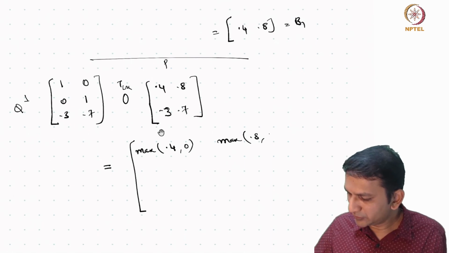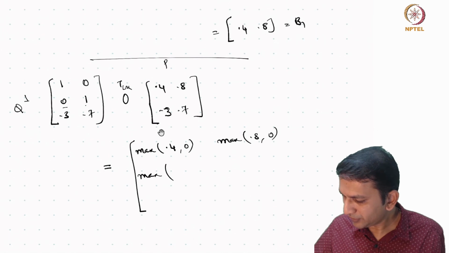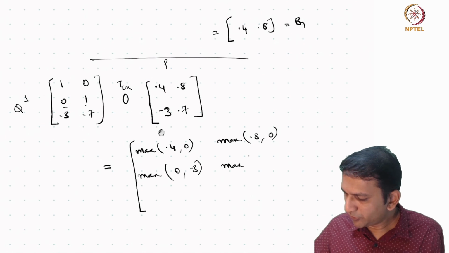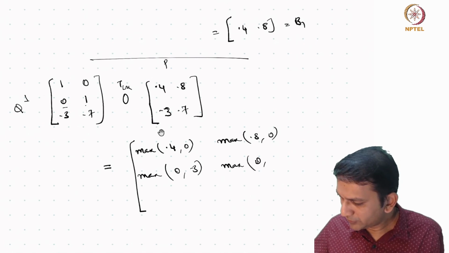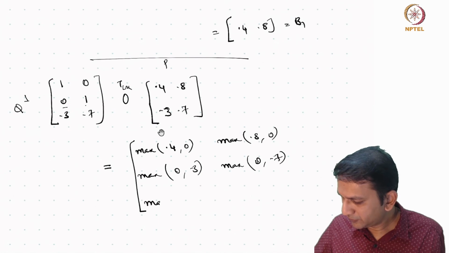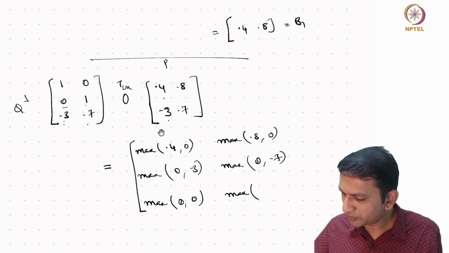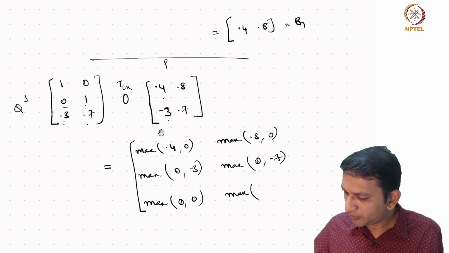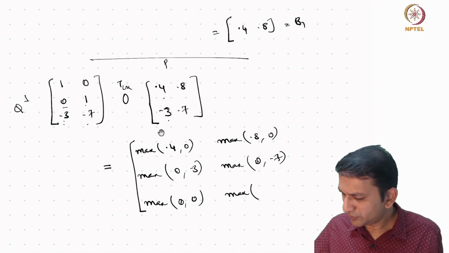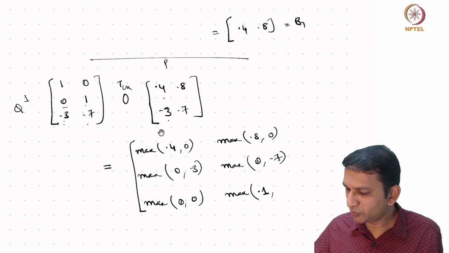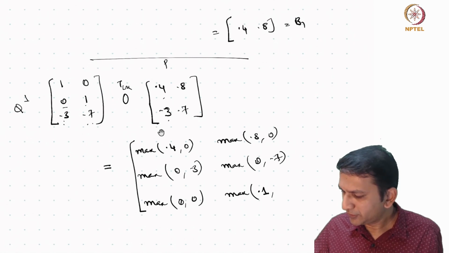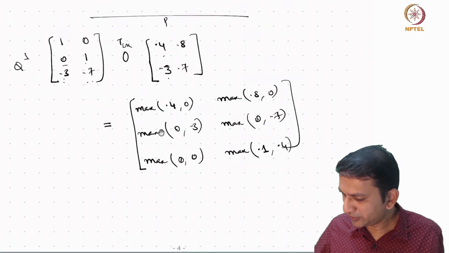Next, the second row versus the first column, it is max of 0, 0.3. The next component will be 0 and 0.8 is 0, 1 and 0.7 is 0.7. Finally, 0.3 and 0.4 is 0, 0.7 and 0.3 is exactly 1, which is again 0 with respect to the Lukasiewicz T-norm. Now 0.3, 0.7 with 0.8 and 0.7, we see that 0.3 plus 0.8 minus 1, which is 0.1. 0.7 plus 0.7 is 1.4, minus 1 is 0.4. So this is the final R that we are going to get.